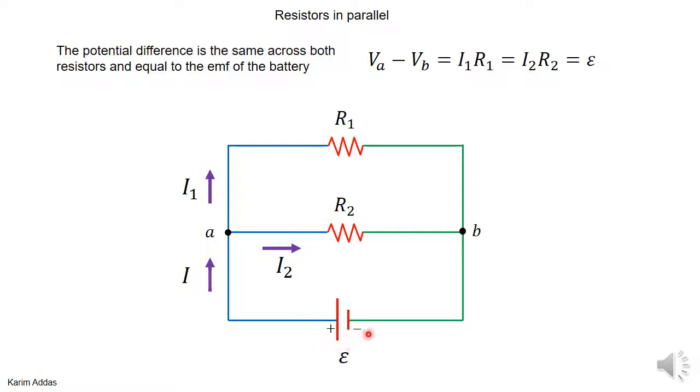But when you go across the battery, you get a new value of potential, and I'll put this as green. All these points have the same potential because all these are ideal wires. So you can see that the potential difference across the battery, which is the EMF of the battery, is the same as the potential difference across the resistor R2, which is I2 times R2, which is the same as the potential difference across resistance R1, which is I1 times R1. So VA minus VB, the potential here minus the potential here, is I1 R1, and it's the same thing as I2 R2. It's the same thing as the potential of the battery.